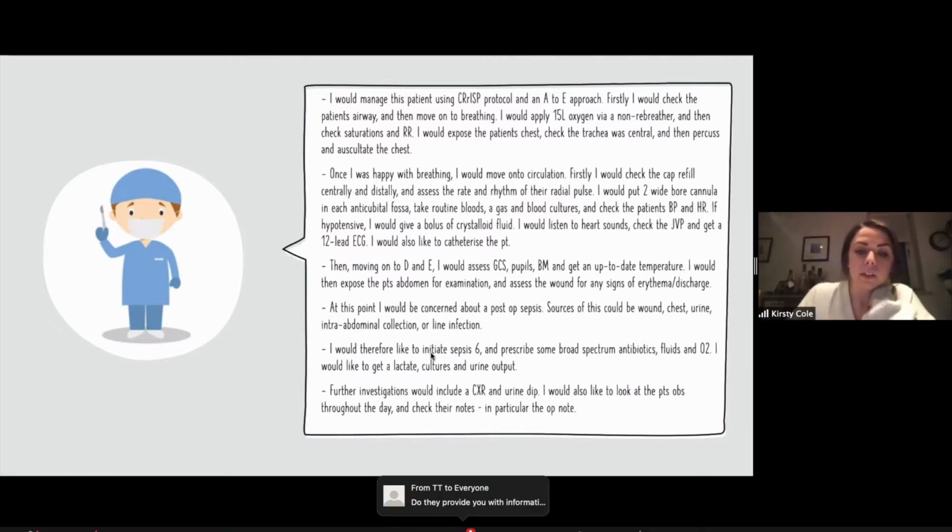So some people wouldn't say the last three paragraphs. Some people would finish at their A to E and then wait to be asked those things. And it's just about working out what you like to say and what you're comfortable with, basically, because they will go on to ask you your differentials if you don't give them. So that's how I would answer it. It's not necessarily perfect, but as you can see, it's a big answer. So it takes up a big chunk of your 5 minutes.